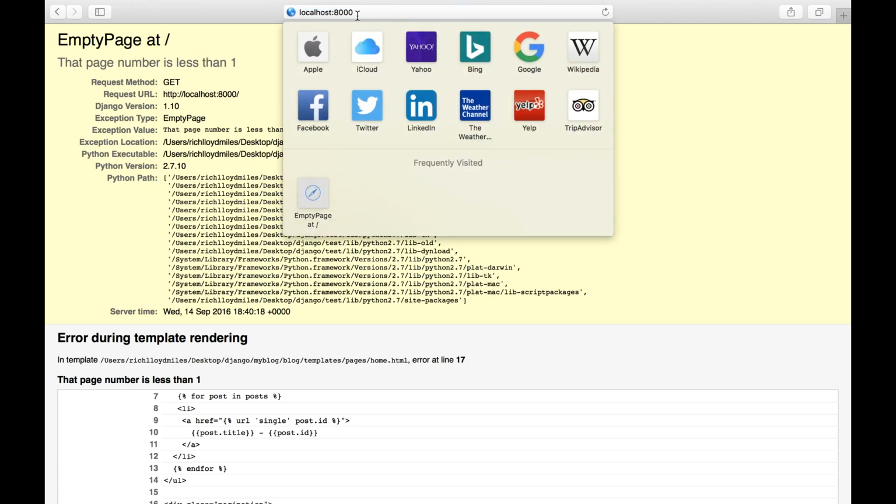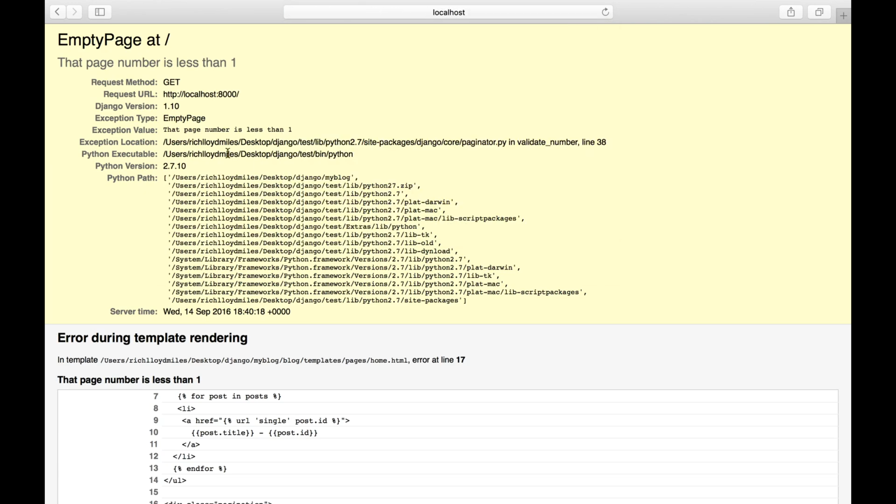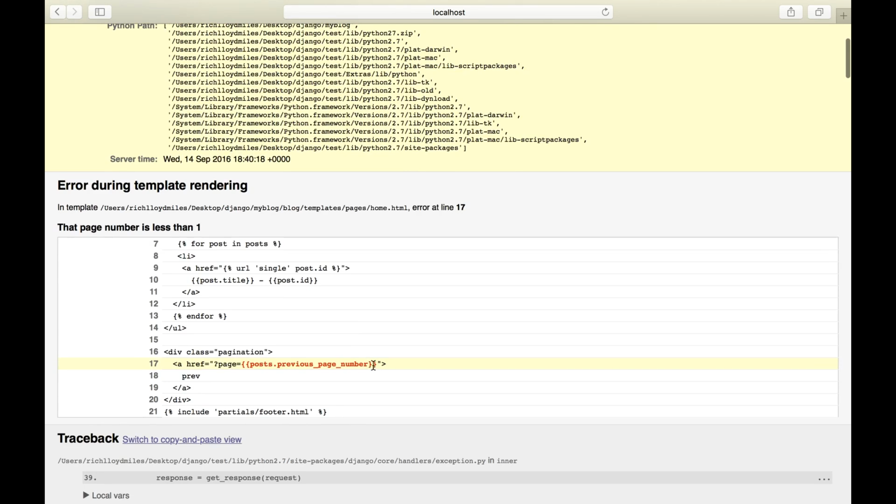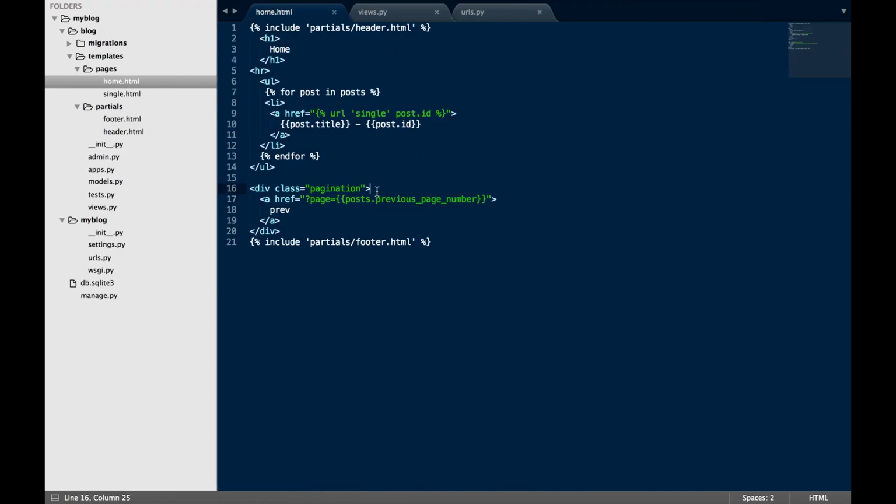So we don't have a page variable, so there's no point of reference, which is why this particular variable here is failing. So what we want to do is add some sort of a condition to this template, so that the anchor tag here is only displayed if the condition matched is true.